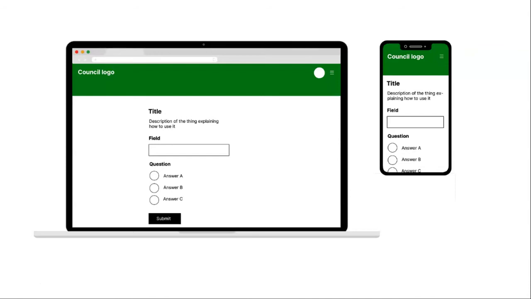So the standard, classic format you would expect for a digital service like this, in most cases, is something like this, where you have a web page, you often have your banner and your council logo or whatever at the top, and then you have a series of fields using the gov.uk patterns, and then you submit. That's obviously fine for short services, but beyond a certain length of service, and when the questions start getting dynamic, it feels really claustrophobic and illegible.